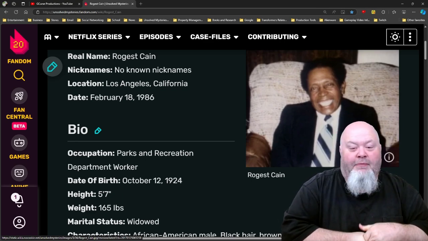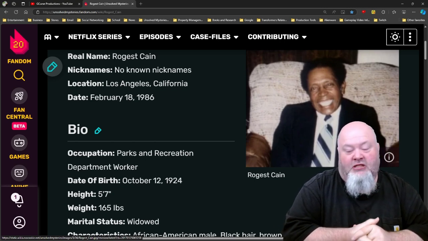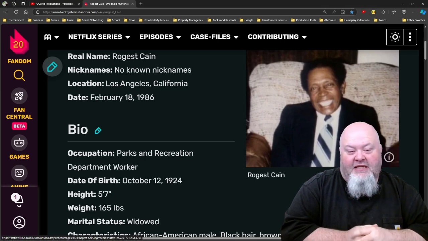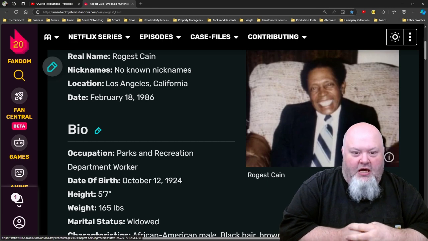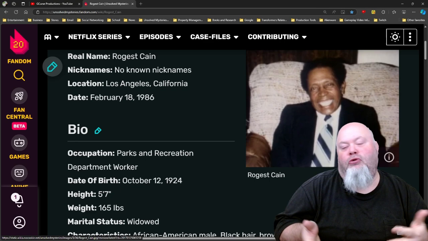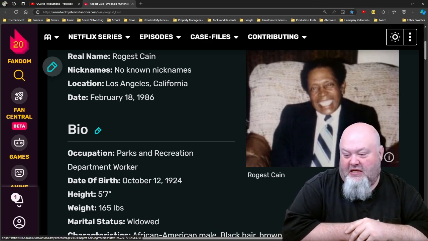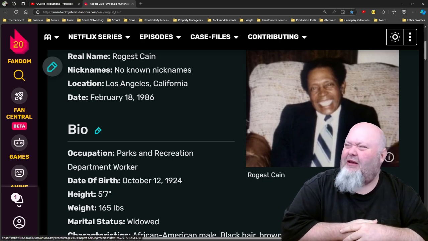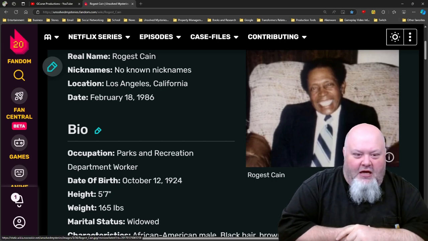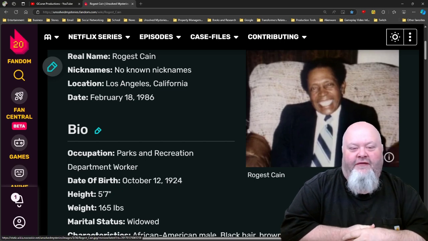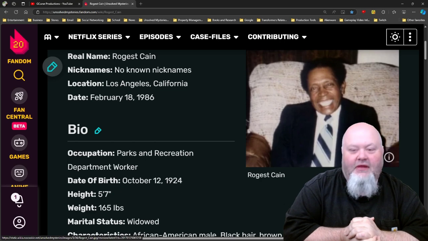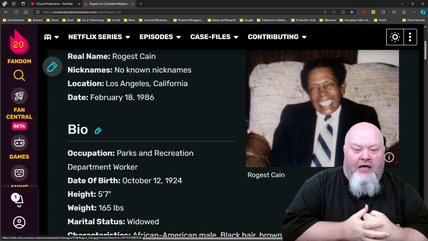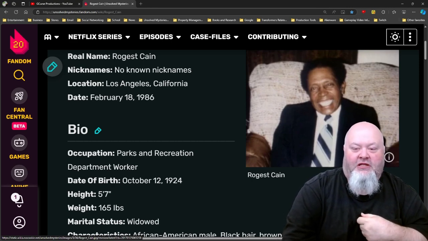And that's actually what sadly happened to Rogers Kane. It is believed that Rogers had a stroke and that he ended up having memory impairment issues. And because of that, they think that he was lost out there in the world somewhere. It's sad to say that we are approaching his 100th birthday in just about 7 days. And I don't like to be a negative Nancy, or negative Nelly, that's what it is. But I hate to say it, I personally do not feel that Rogers is alive. I think he may have passed away shortly after he disappeared. But we are going to be learning more about Rogers Kane on the next installment of Black Site Files from Unsolved Mysteries.